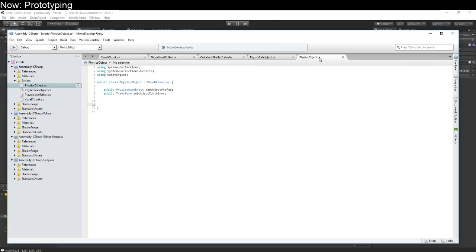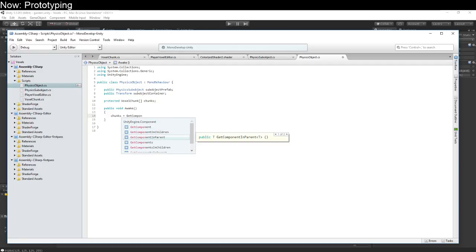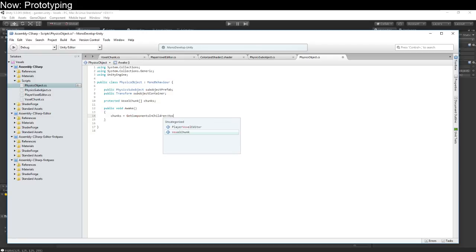Over here in the physics object, the very first thing we're going to do, public void Awake. We're going to find all of the voxel chunks that we contain. Protected VoxelChunk[] chunks. We'll say chunks equals GetComponentsInChildren<VoxelChunk>(true).